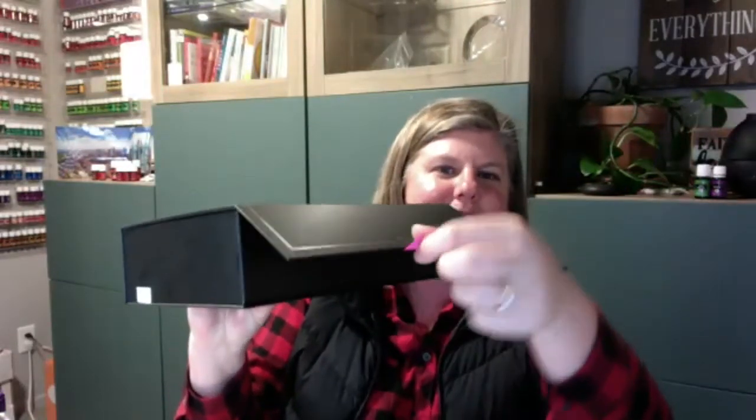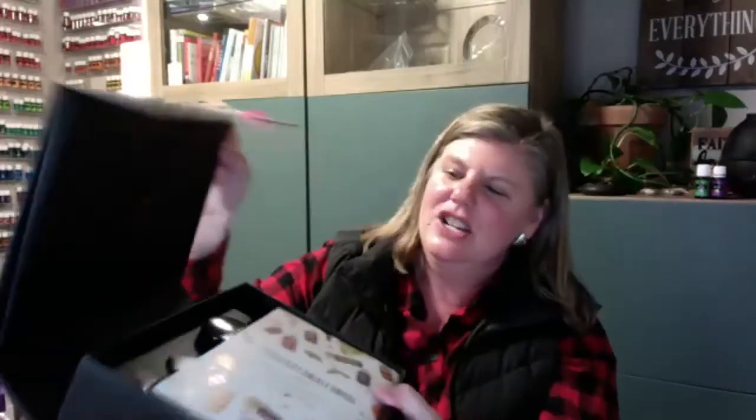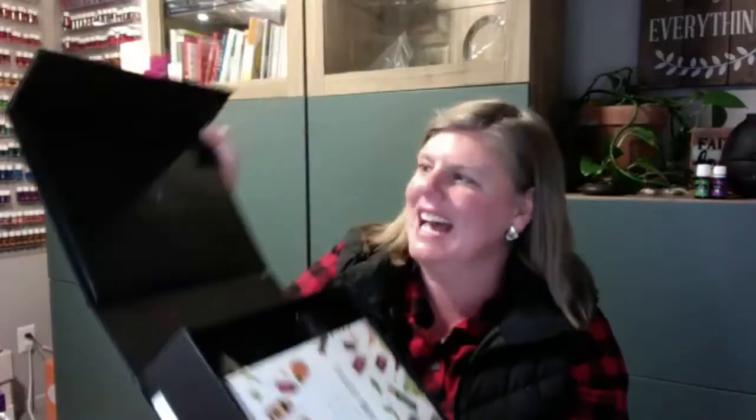Okay, so it's got this gorgeous little pull tab, and it's got the magnetic closure, and then you open it up, and inside it has the beautiful Young Living Lifestyle book, which is amazing. If you want to sit down and just do a super casual intro to Young Living over coffee, this is one of my favorite books because it hits the highlights of each of our product categories so you can show your friends this company has it all, okay?